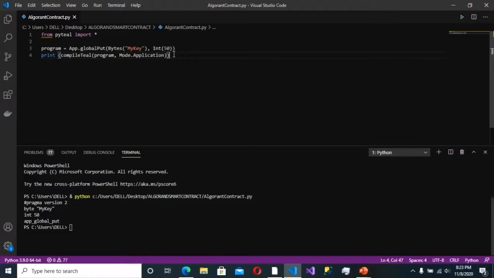We're trying to write into our smart contracts on the Algorand blockchain globally. So we can go further and implement something else. Remember I said we can write, update, and delete.